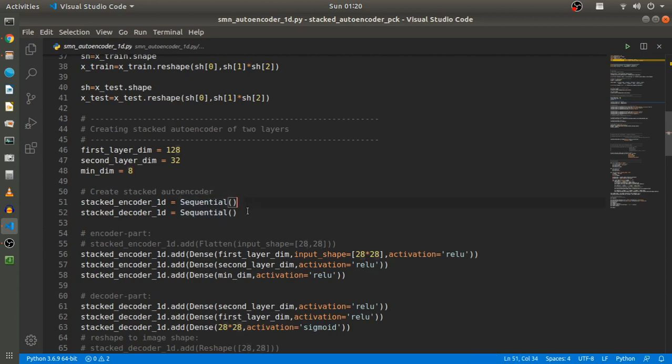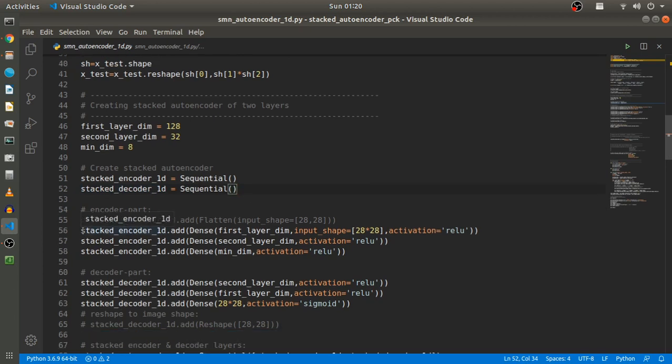Now we are creating two sequential models, a stacked encoder 1D and a stacked decoder 1D, because as you know for an autoencoder the first section is the encoder and the second section is the decoder. In the encoder part we are adding 3 dense layers, one for 128, second for 32, and final for 8.